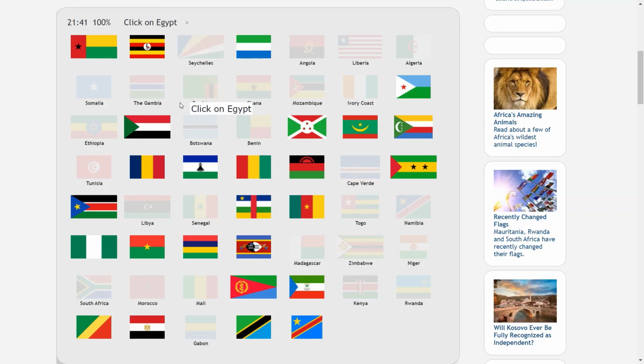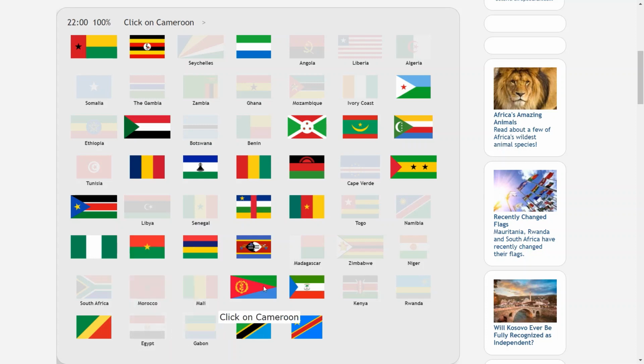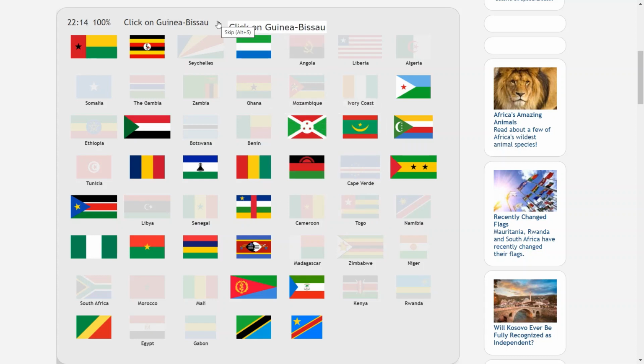Egypt, a very well-known flag, of course. And it is this flag down here. We have that bird in the centre as well. I think it might be an eagle as well, but in different form. So we'll click on Egypt. Cameroon, yes, I know Cameroon. Been to many different competitions in sports, so I'm well aware of the Cameroonian flag. Is that the right word, Cameroonian, or did I just make up a word? We'll go with it anyway.